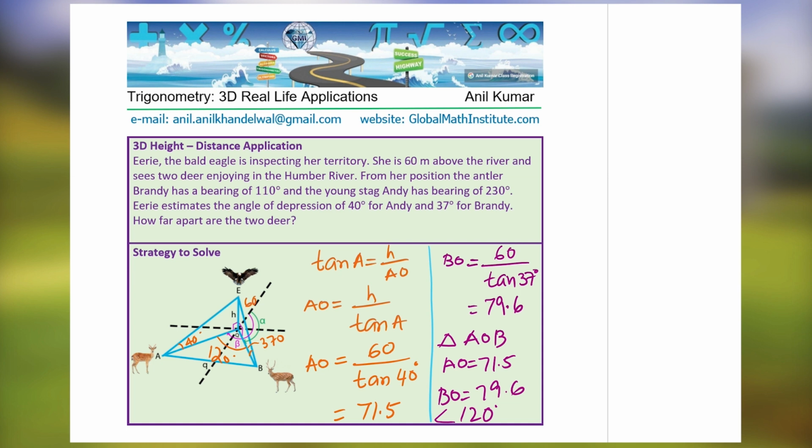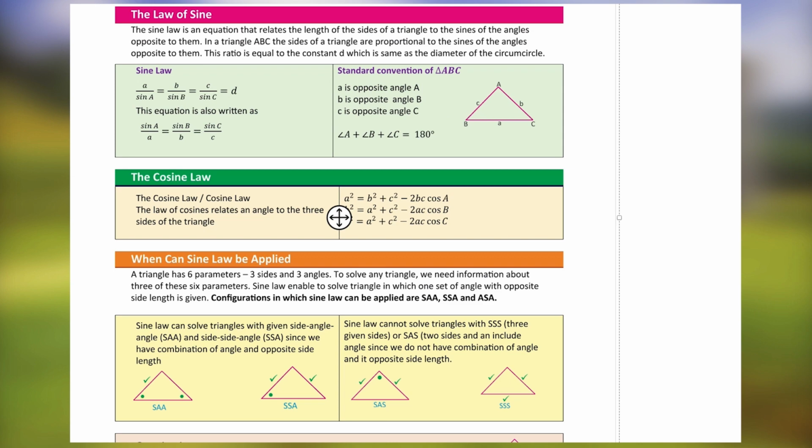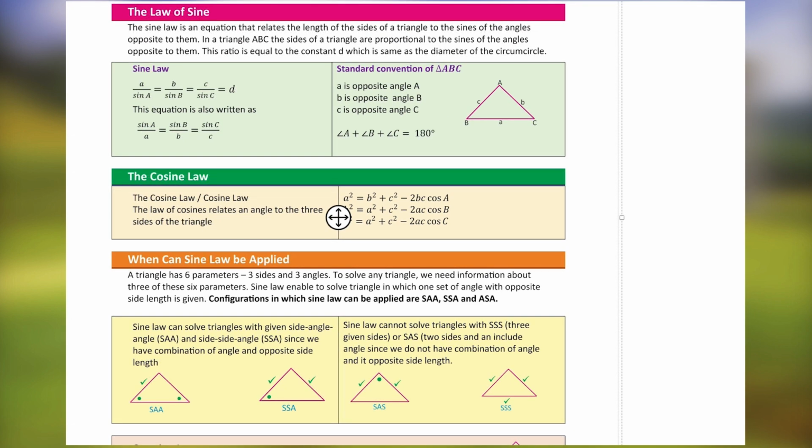It is not a right angle triangle. What should we do? Well, we could use sine law or cosine law. Which law will work for us? Well, some of you may not recall how to use sine law and cosine law. So let me take a step back here and share with you what exactly sine law and cosine law is. So, what is sine law? As you may remember, a over sine A equals to b over sine B equals to c over sine C, that is equal to a constant, right? So that is sine law. The cosine law is that a square equals to b square plus c square minus 2bc cos A.